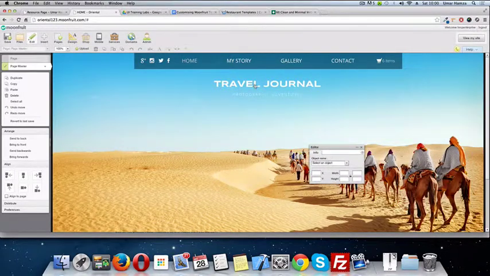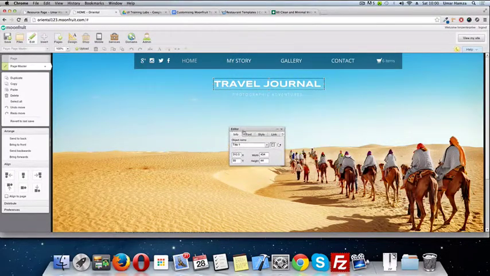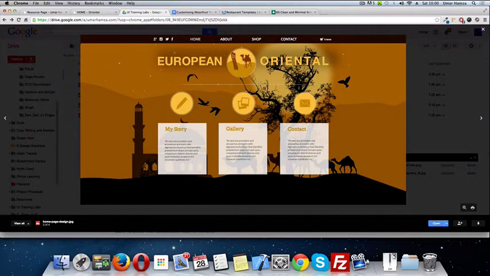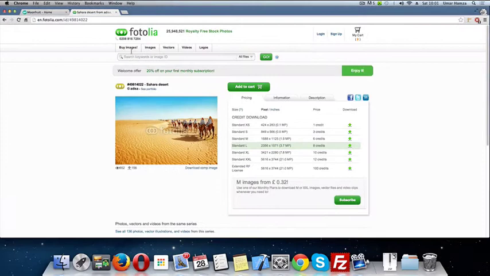What we'll do now is we'll edit the logo, and I think for this one we could go with an icon, but you know, in the example here we don't have an icon, so I think that's fine. See here I've designed an icon, and what you could do is just type in desert logo in Fotolia.com.